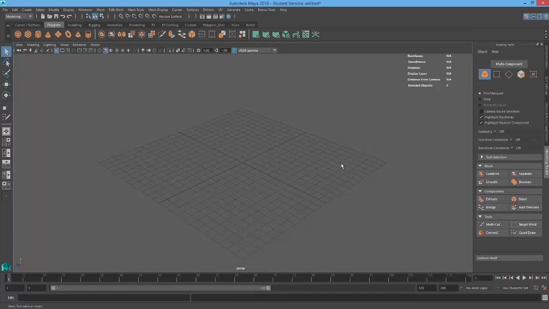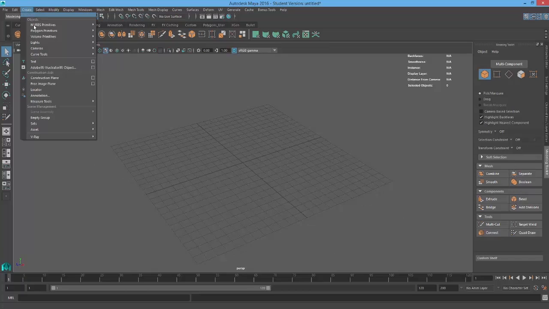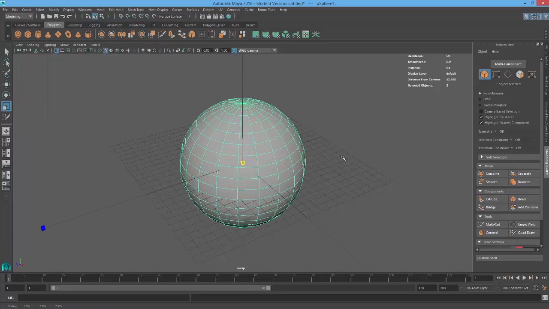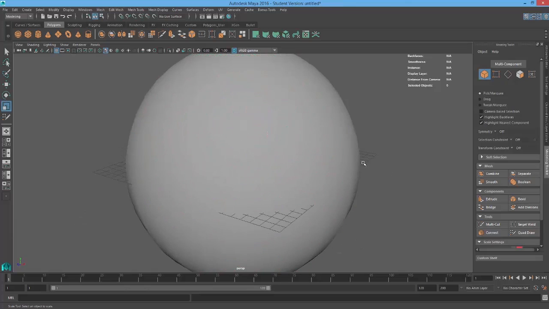In this tutorial we're going to be going over Maya's modeling toolkit, and specifically using the quad draw tool to add geometry to our pre-existing mesh. In this case I don't have a pre-existing mesh, so I'm going to go ahead and generate a sphere here, and scale that up a little bit so we have something to look at.